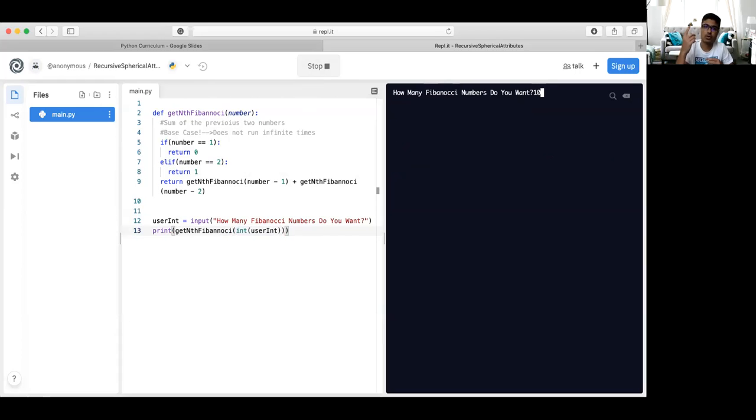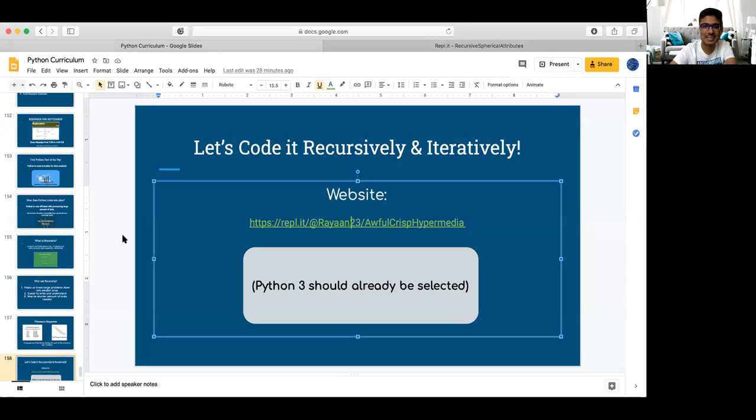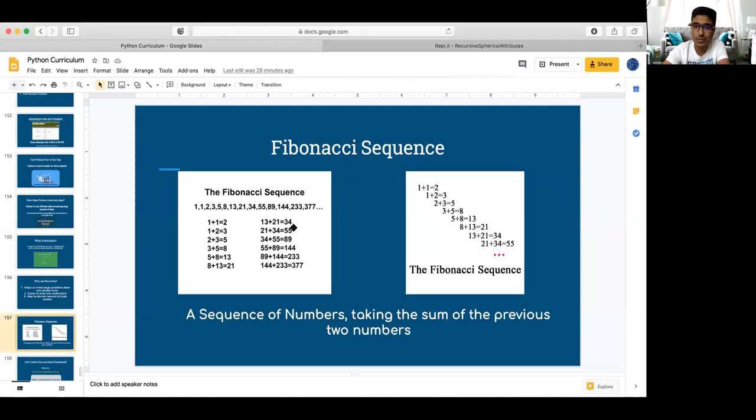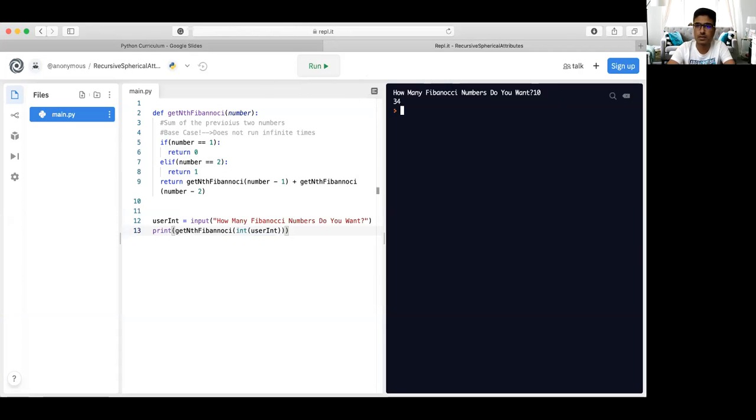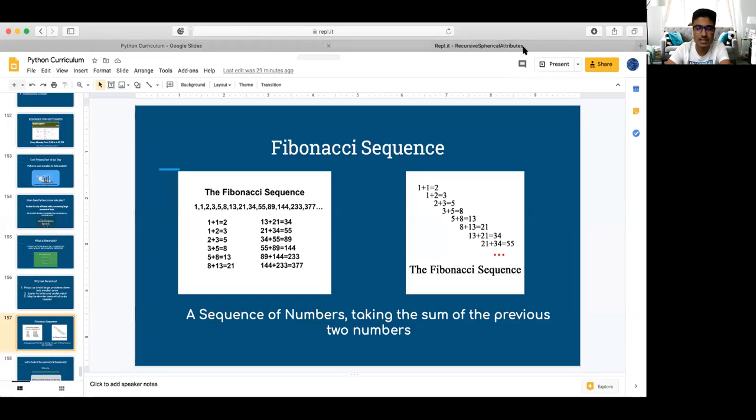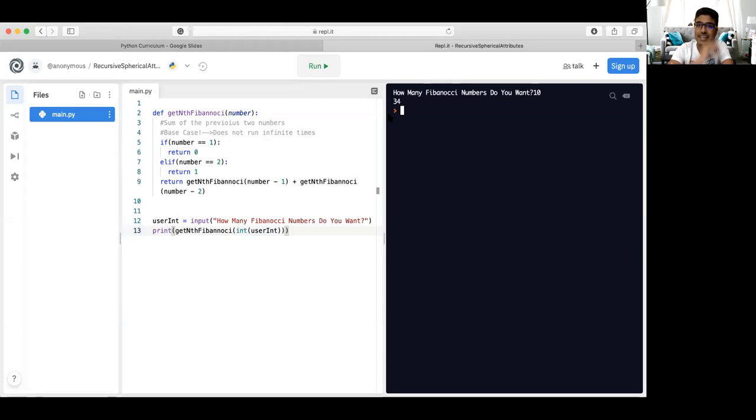Well, that's going to be 0, 1, 1, 2, 5, 7. And okay, how about I go back to the slide? If we want 10, well, that's going to be 1, 2, 3, 4, 5, 6, 7, 8, 9, 10. So we should expect the number 34, I believe it is. Yep, it is. All right, so 34. And that is because we are recursively using this function to go back, calling the function from inside the function in order to get the value of what the Fibonacci number is.